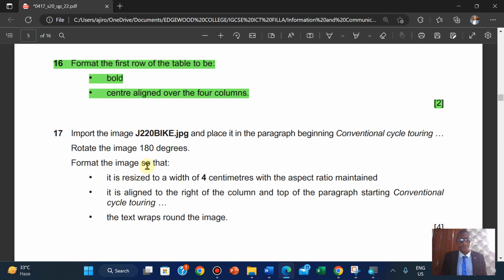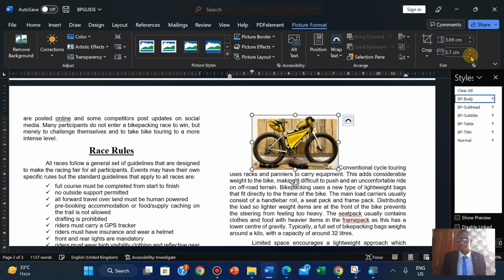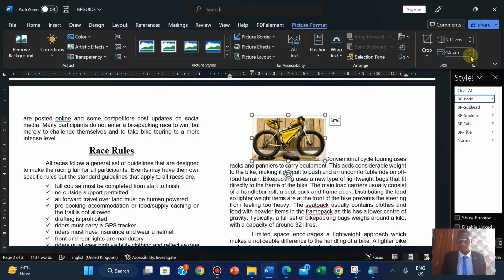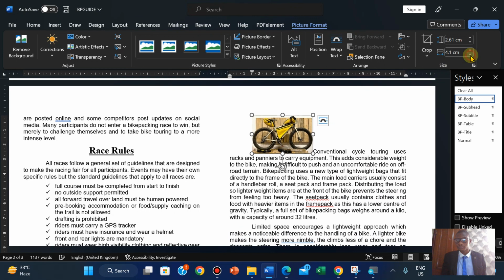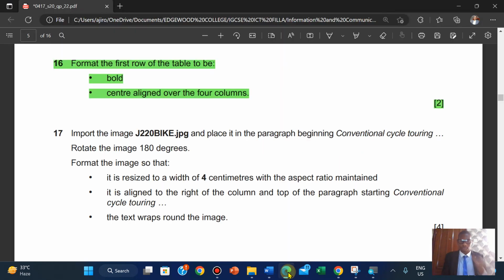Now format the image so that it is resized to a width of 4 centimeters with the aspect ratio maintained. 4 centimeters. Okay, it is aligned to the right of the column.